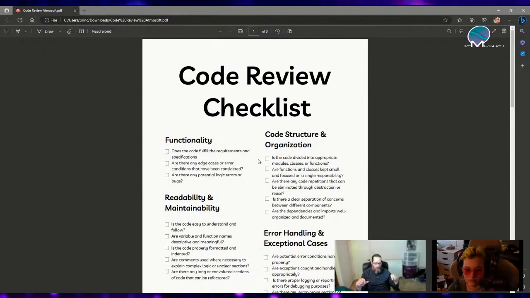So your code is structured well, and you explain where you put all your code. You talk about any deviations and the reason why you made those deviations. Then you're looking at the overall code and making sure that, say, I'm not in a method called calculate shipping amount that also has code figuring out what the invoice is going to look like when it gets sent to the customer. That's not the appropriate place for that. You want to make sure that your code is well organized and well structured. The next section is the readability and maintainability.